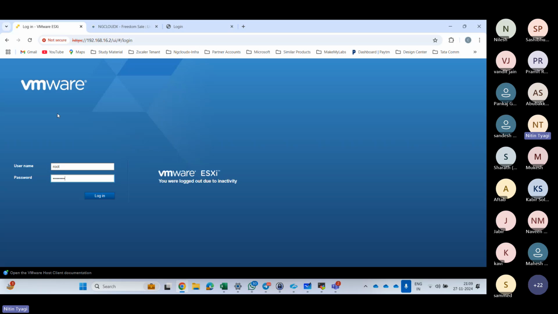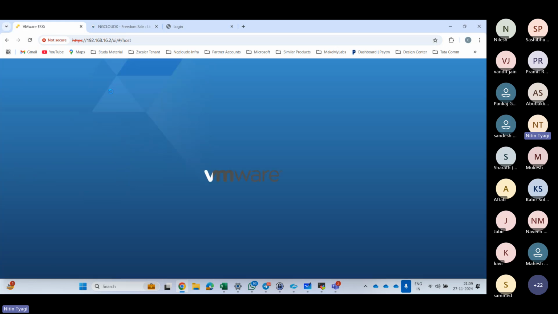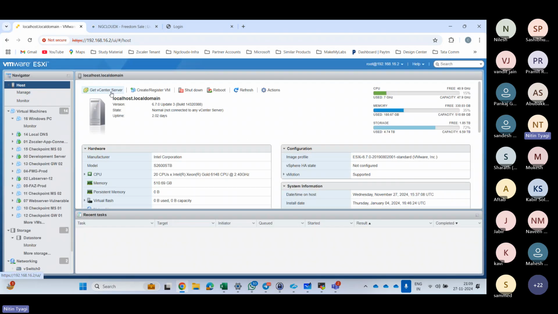this is the hypervisor layer, ESXi, which helps you host multiple different operating systems on just one bare metal server. A bare metal server is nothing but a big physical server with huge CPU and memory available. Here you can see 512 GB of RAM, 48 gigahertz of CPU and 7 terabytes of storage.